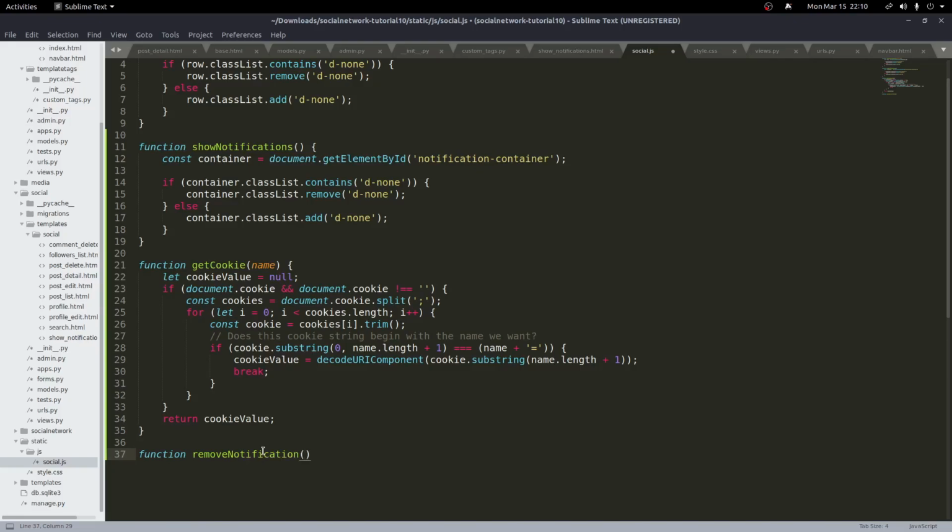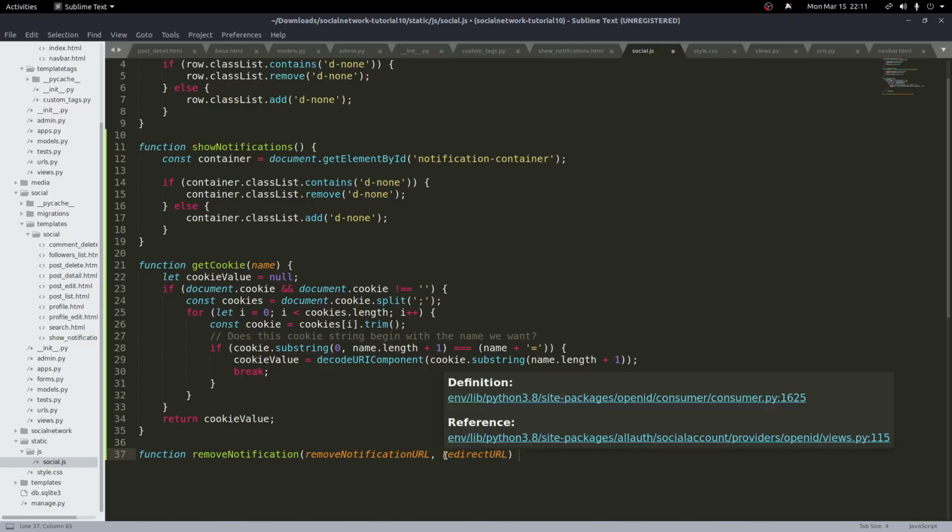I'm going to pass in two things here, a remove notification URL and a redirect URL. So we want to get the actual notification URL and then the actual place to go next. This will be our view that we created. This will link to the view we created, and this will be wherever the actual notification itself is linked to, the post or comment or profile.